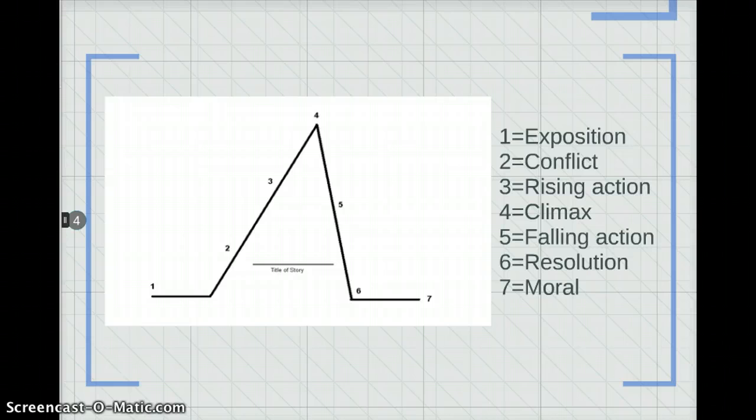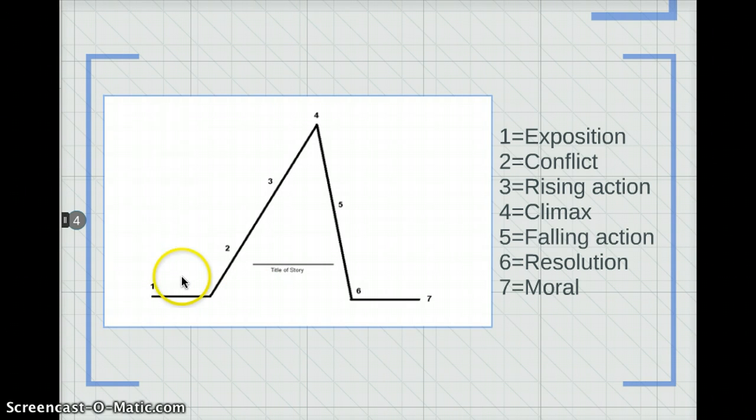Okay, this is how we plot the different parts of a short story. So you see this here. It's like an inverted triangle, or an open triangle, I guess. So we're going to go through these one by one. This is something I definitely think you should write down. What I would suggest is drawing this and numbering it, and then writing down the parts of the story and even their definitions if you want to be more specific, okay? So we're going to go through this one by one.